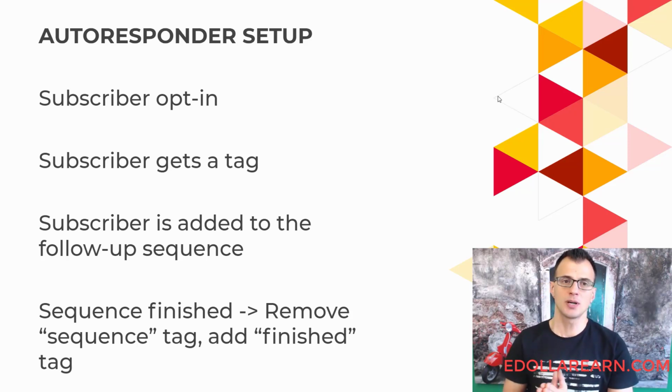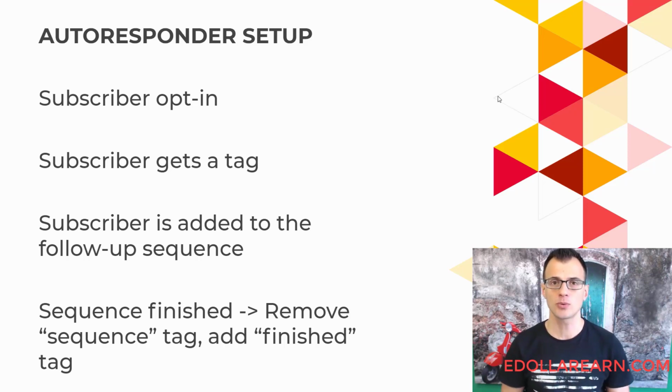The way that this should work is that first of all the subscriber should opt in to your autoresponder, at which point in time the actual email of the subscriber gets added into your autoresponder software. Then as a second step, subscribers should get a tag so that we can identify inside the autoresponder that they have joined a particular page, a particular sequence. It is a good habit to get into so that you can identify which subscriber came from which subscription source.